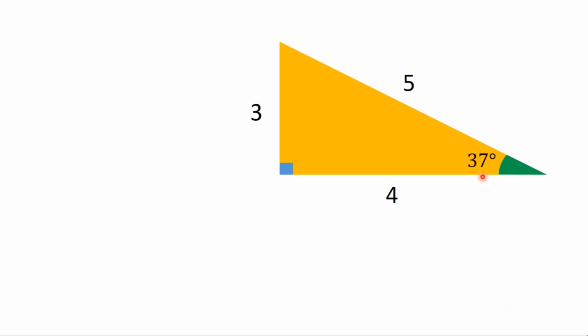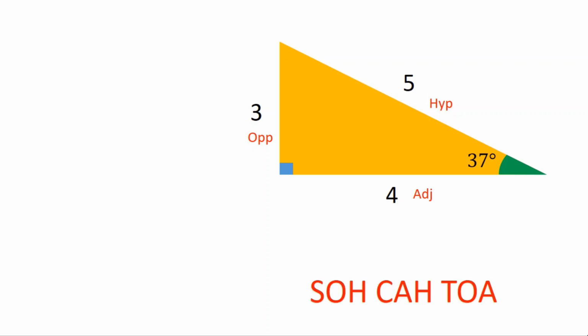Now, once I've got a triangle like this, I want to make sure I'm labeling my sides correctly. That's the important thing we learned to do. So I can see that this is definitely the line opposite the right angle, which means that's my hypotenuse. Then the other line next to the angle is the adjacent one, and we have the opposite length there. So I can use Sohcahtoa to define these things I've just come up with. So I can tell you that sine of 37 is the opposite length over the hypotenuse. So sine of 37 is 3/5, approximately.